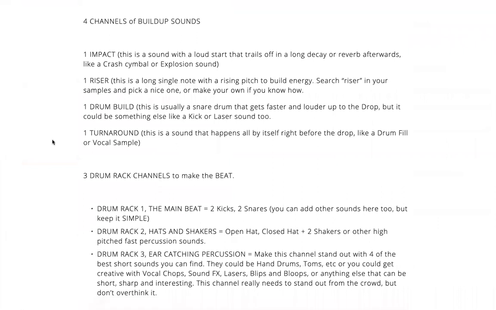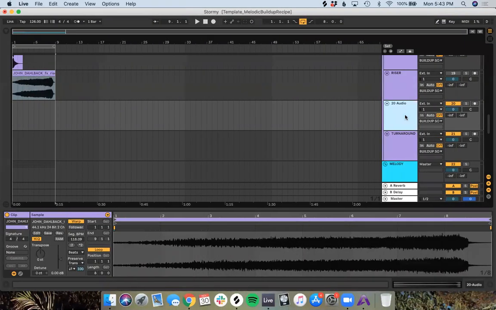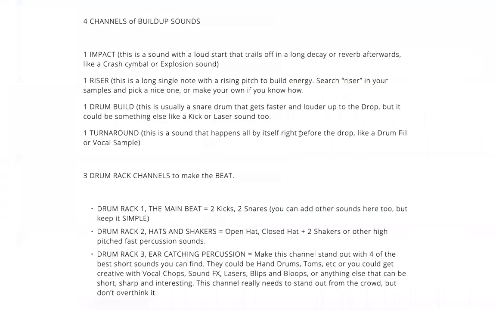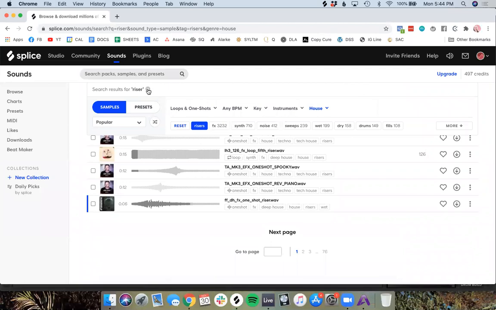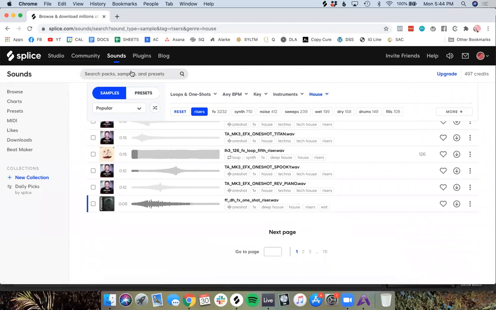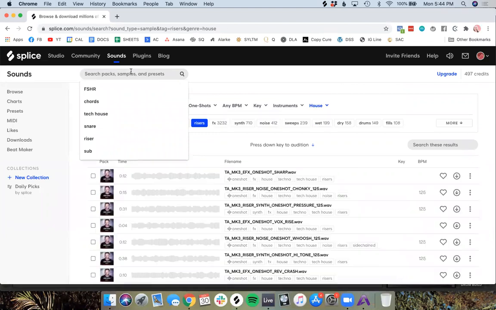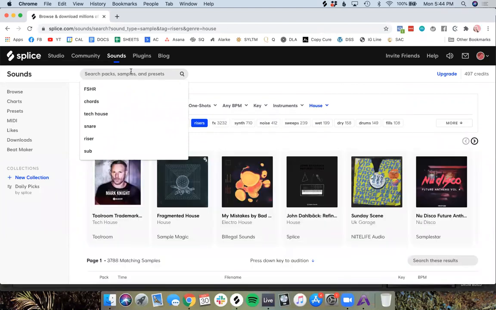Oh yeah, we want a drum build. Let's rename this. Okay, so it could be like a building snare, could be kick, laser. If you have a snare, it could also be like a building clap. But let's pull in. You can even search snare fill.